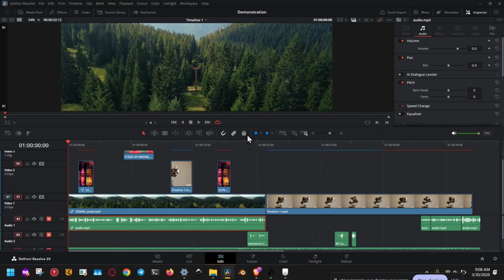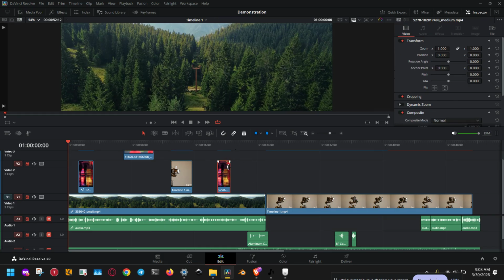Next, look for the Position Lock icon. This is an important safety feature because it prevents clips from being moved or deleted while you're working. If you're editing a complex timeline and don't want to accidentally shift anything, Position Lock can save you from a lot of mistakes. It helps protect your layout so you can focus on other tasks without worrying about accidentally dragging something out of place.